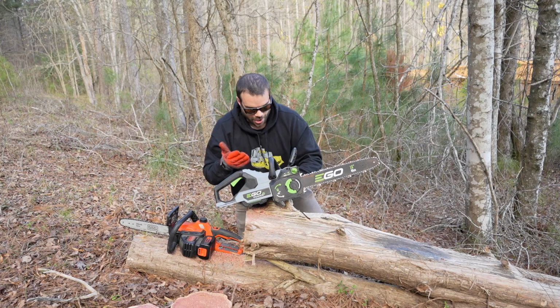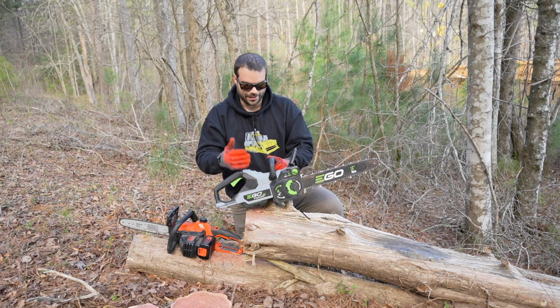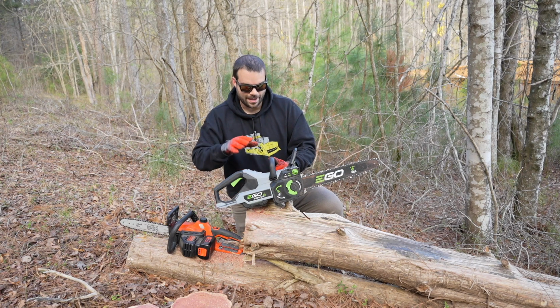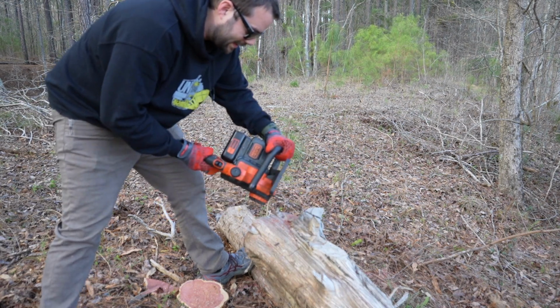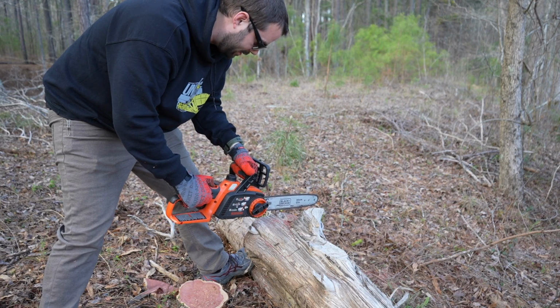So this is a good option if you're looking to expand your ability to process trees on the property, and something a little bit thicker, because this cannot handle the hardwood. It's better for like pine trees and some softer wood, things like that. But this really can handle the up to 16 inches that it's actually claiming it can. So watch, I think I even tried to cut these at one point, but watch, it doesn't have the power, it just kind of bounces around.